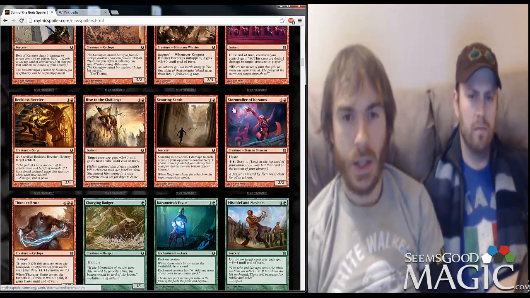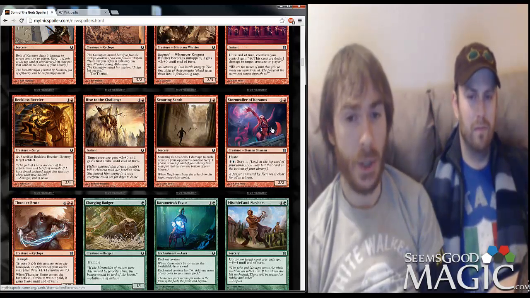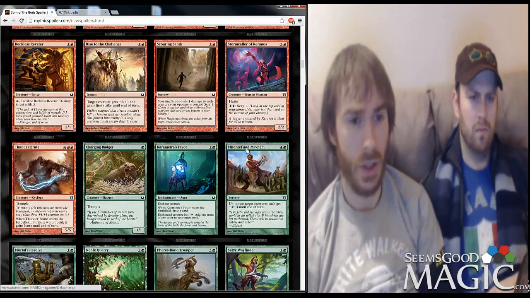Same deal. Stormcaller of Karanos, 2 and a red, 2-2, two haste, and that's got 1 and a blue, scry 1. This card's cool. I like that it digs for you. This is going to see a lot of limited play for sure. They've put out a lot of red haste creatures in this set, which is interesting. Considering, for the most part, I think red looks really weak coming out of the set.